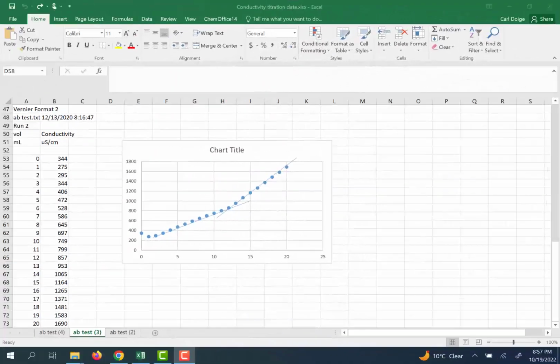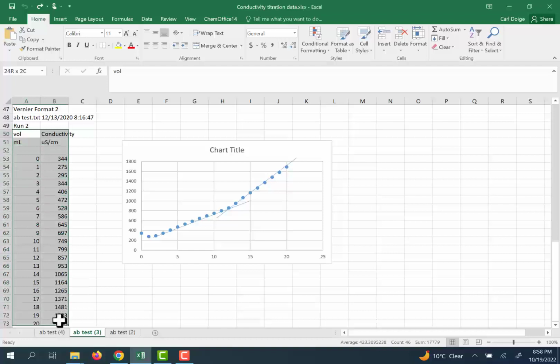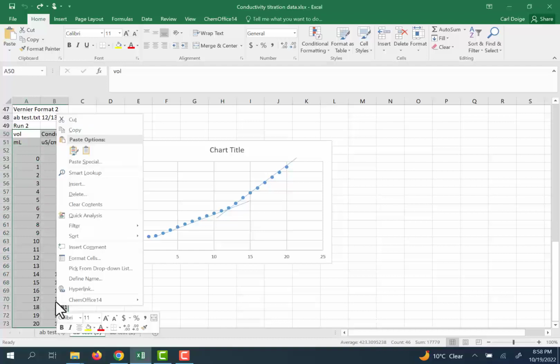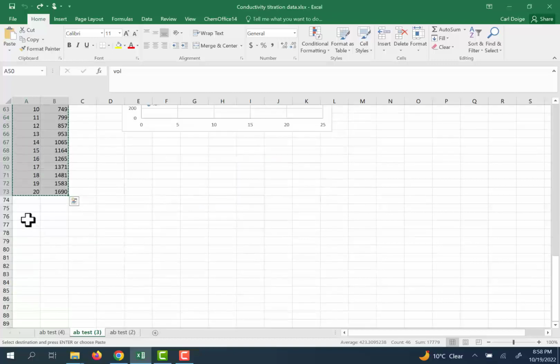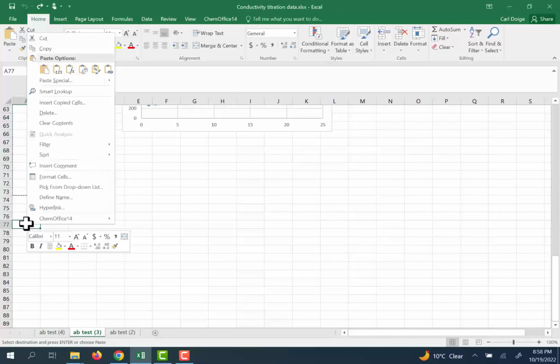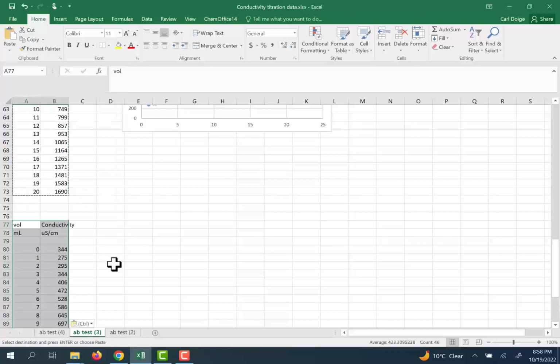Here is the easiest approach to produce such a graph. This will work both for Office 365 version of Excel as well as the desktop version. I'm going to start by taking this data and copying it so that I can change it a bit to make this new graph. So I'm going to start with the volume and conductivity and scroll down. So select all that data. In this case, I'm right-clicking, copy, and now I'm going to scroll down further in my Excel page, and I'll paste this data. So there we go.